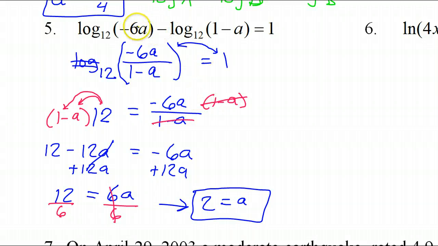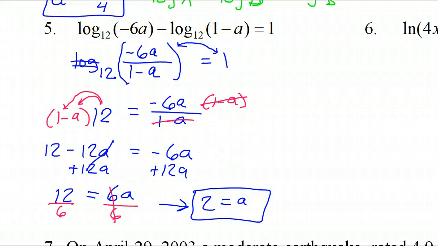Now, the other thing I have to make sure is I can't have the log of a negative number. If I plug in 2, am I going to get a negative number inside of the log expression? And the answer is yes. Right here, if I put in a 2, then I'm going to get negative 6 times 2 is negative 12. So I'm taking the log of negative 12. Can't do it. So I don't really need to go any further, but just for completeness, it would also fail here. If I had put a 2 in, that's 1 minus 2, and that is negative 1. Okay, so that's a no-go.